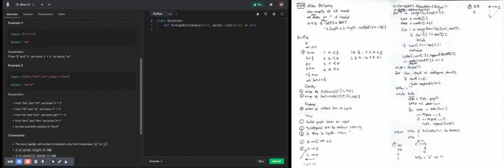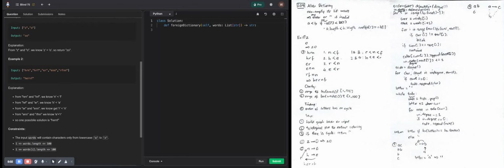Okay, so I think it's pretty clear what we need to do. I think I just need to clarify the length. So before we continue, I'm going to clarify the range of length of words.